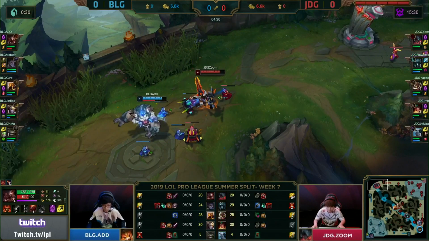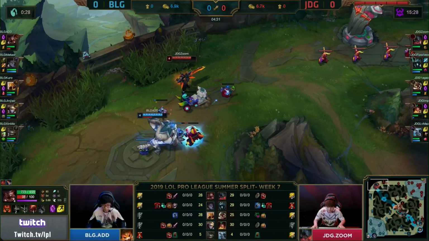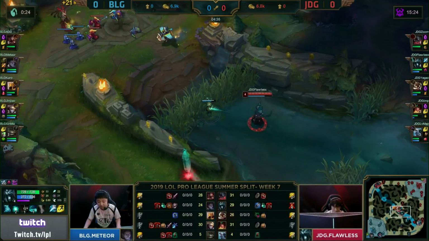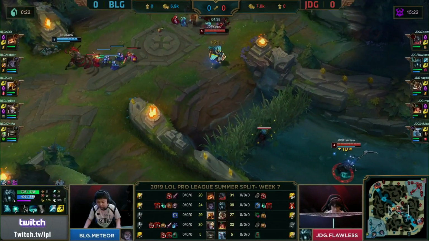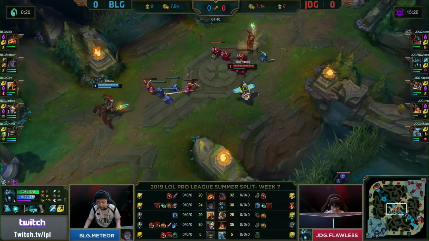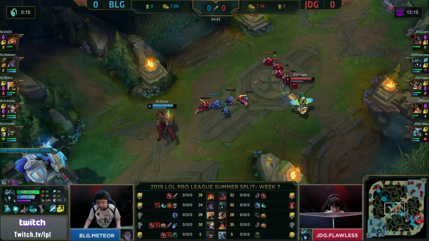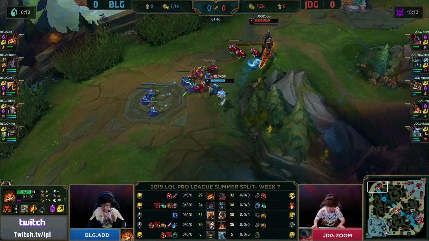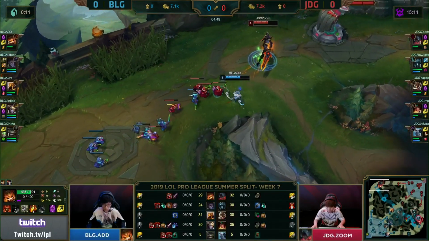But that was a really ballsy setup by JD Gaming. I don't think I've ever seen a Sivir try to be the one pinching and hiding in the enemy jungle. When you have a Volley Bear, Clement, anything's possible. So I like the creativeness, I should say, from JDG to start that off, and I want to see more of that coming into the rest of the early game and the mid game.